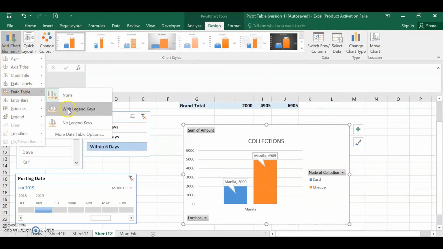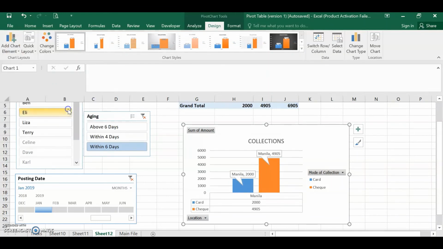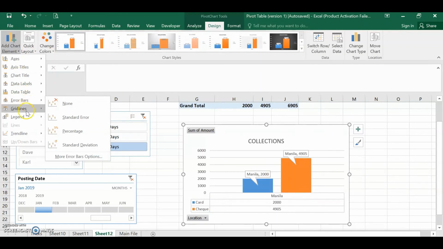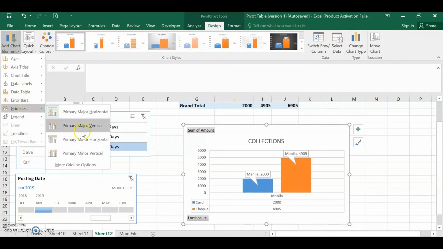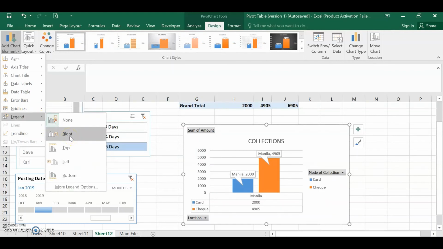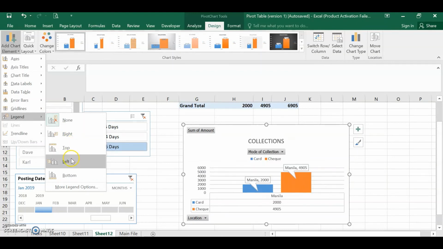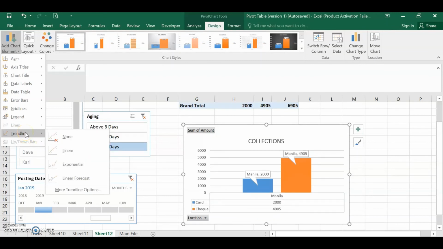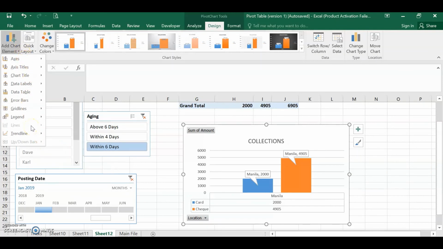Then we can also put a data table with legends. So the table will be created here. The table is here now, so it's easier for you to understand. Instead of this, a table will be created here, so you can remove this. So this is the legend now. And the gridlines. It will create gridlines in our table. Then the legend. We want the legend to the right, the one that I deleted earlier, or on top, the left, or on the bottom. So it's up to you where you want to put it. And there's also a trendline here. So you can navigate all these chart elements according to your requirement.